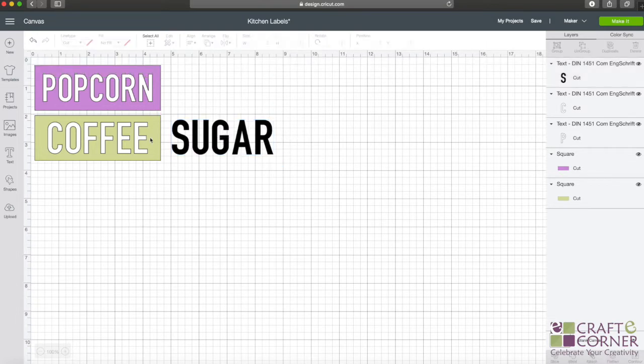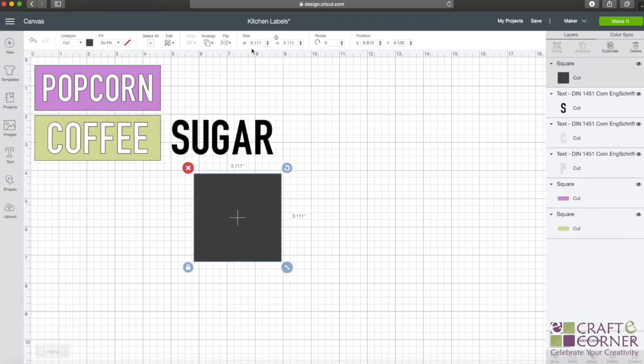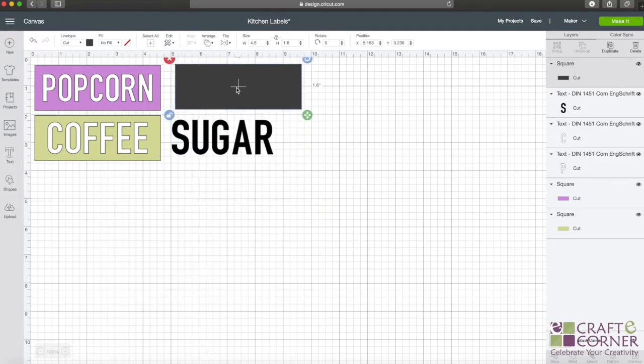Then for the rectangle, I went to my canisters and measured to get an idea of how big I wanted to make them. So then when I had those measurements, I came here and clicked on shapes in this left-hand column, clicked on square. And then if you go up here to size, if you click the unlock button, you can either click it here or there is a lock or unlock button in the bottom left-hand corner. But we want to get it unlocked and then you can actually put in the specific dimensions. So mine was 4.5 wide and 1.6 inches tall. And so that makes the rectangle to the exact measurements that you want. And that's literally all there is to it.